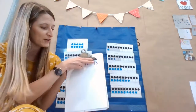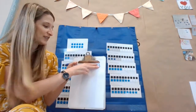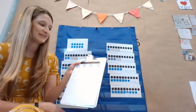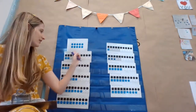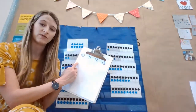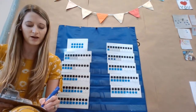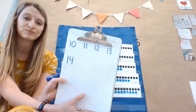Sometimes people use that trick with their fingers and they trace over their 2 fingers. It only works though if you're using the opposite hand that you write with. Okay, are you ready? 10, 11, 12, 13, 14. I don't have room here, so I'm going to come down over here. 14 is a 1 and a 4. Go down and over and down some more. That's the way you make a 4.